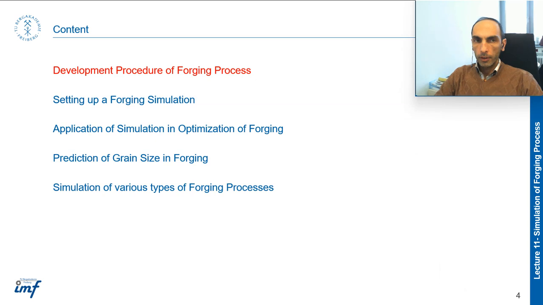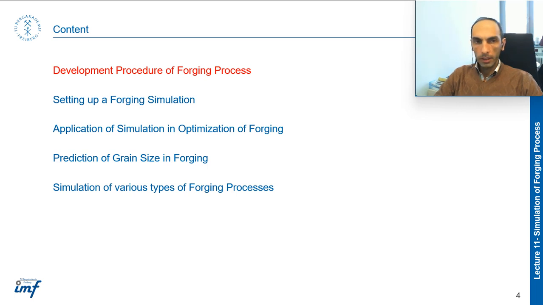For today, first we talk about the development procedure of forging process. It's a repeated slide from the last lecture, and then we proceed to setting up a forging simulation, how we can set it up. Of course, I will not give all the details on this topic, but I will introduce the important factors in setting up a forging simulation.